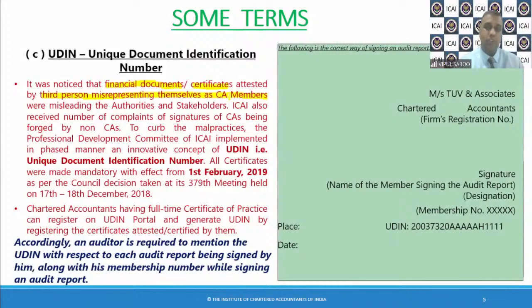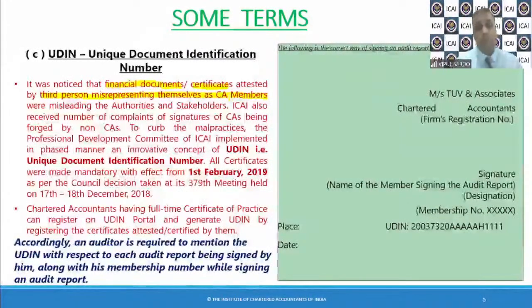And the stakeholders used to believe it. For example, the bank will believe it. Oh, it has been attested by a chartered accountant. It's completely fine. Documents, the figures are true and fair. The person is earning this much of profit. Let's give him a loan. Let's sanction him a limit, business limit.